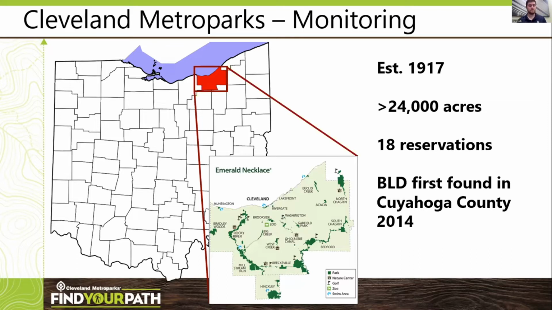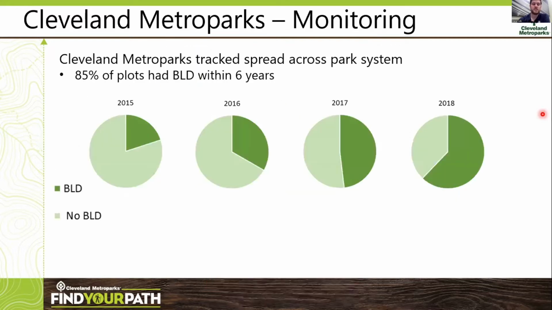So now I'm going to move into some monitoring efforts that we've had at Cleveland Metro Parks. We are a very old park system founded in 1917, and we're right next door to Lake County, just to the northeast of us here. And we first got beech leaf disease in 2014. So just 2 years it took to move over to our county. And we started some monitoring programs in 2014.